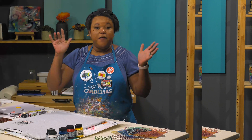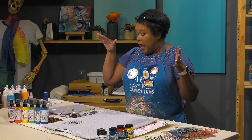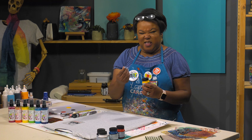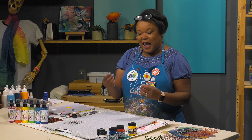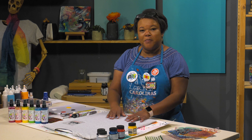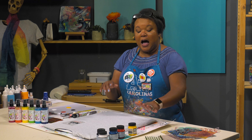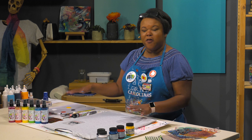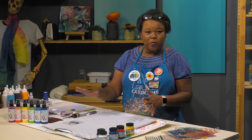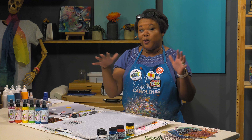The first thing I'd like to talk about is some of the products I'm going to use to decorate my shirt. I have some Jacquard textile paints. What I know I like is the softness that this paint will give. I don't want to use regular acrylic paint because it would be stiff — I want something with a soft hand. I've got Jacquard textile paints in a variety of colors. Your personal preference is what matters — don't let my choices put you in a box.